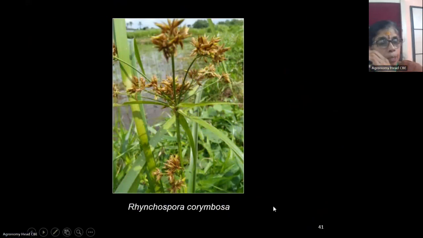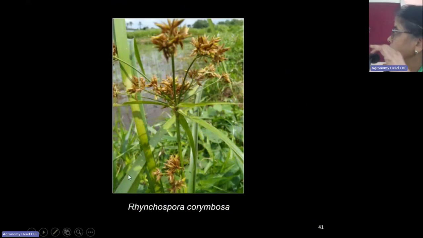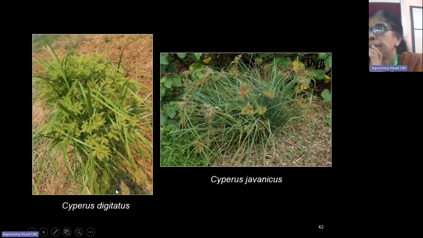And many sedges are also invading our system. Many sedge invaders. Actually, we are also unable to identify many of them because new types are occurring. This we have identified as Rhynchospora corymbosa. And see, this is Cyperus digitatus, now becoming a problem. Earlier, it was restricted to only bunds in cold lands, but in the uncultivated period it has now entered the main field. By the next season, it will be a weed like Cyperus iria, because the sedges have adaptability to thrive in waterlogged situations also.